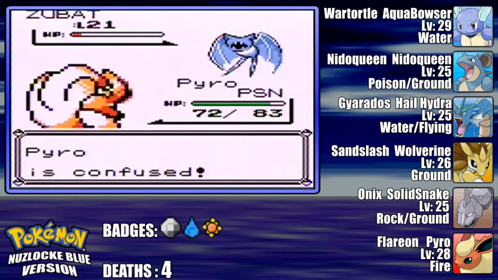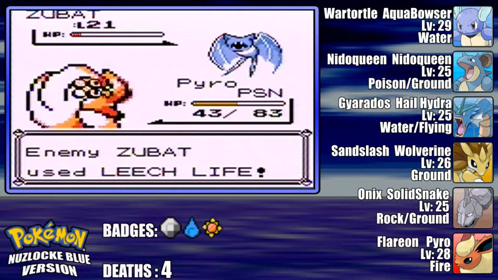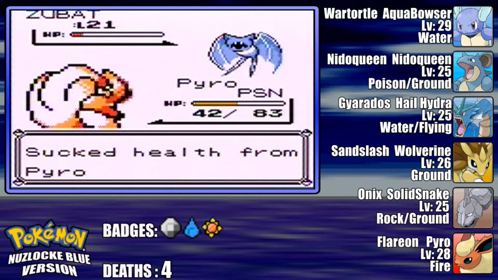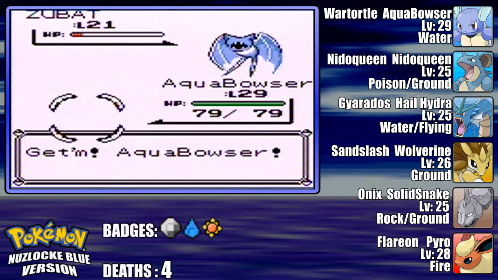Oh, crap. There's the move I absolutely despise. Confuse Ray. I absolutely hate Confuse Ray. You know what's worse? I'm poisoned. That's even worse. Right, I'm just going to switch out. Let's go, Aqua Bowser. I know you're level 29, but I can use you right now.